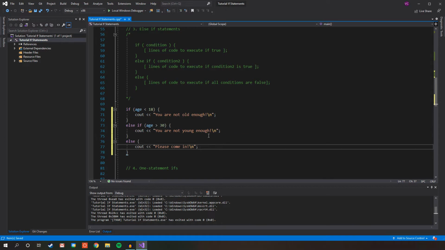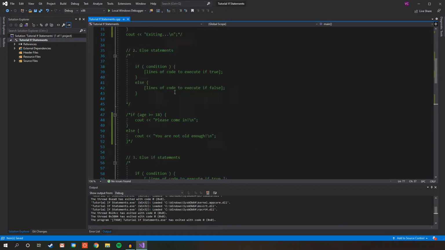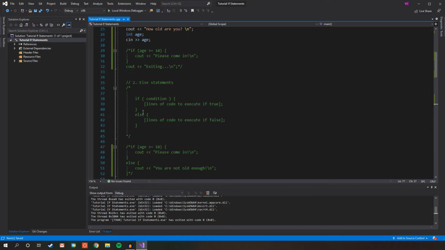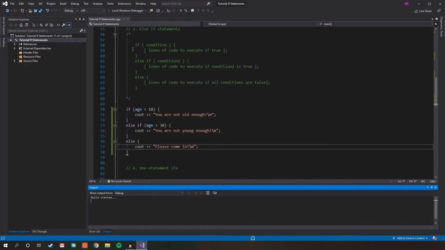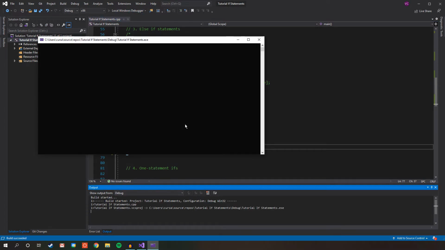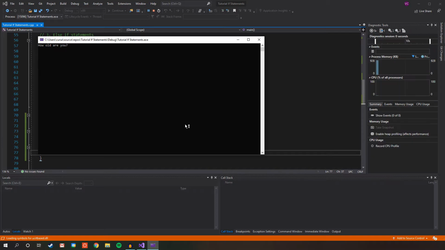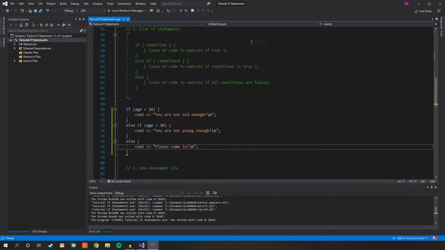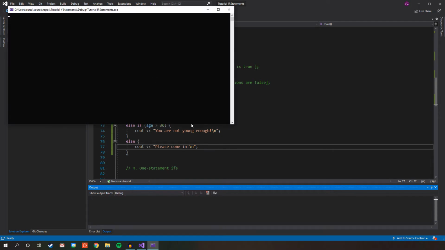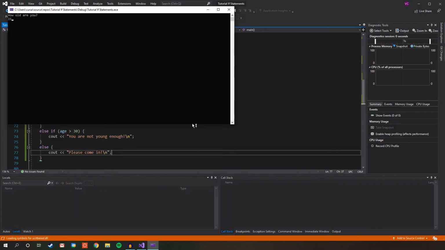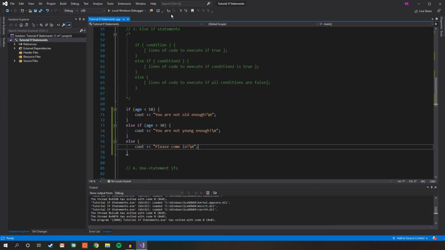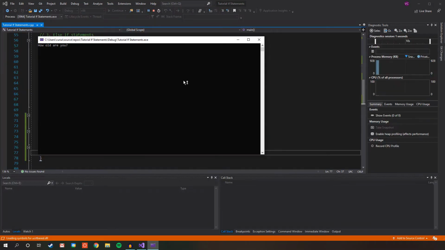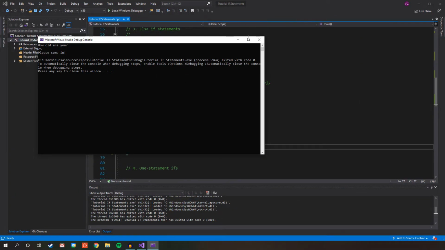And there you go. So now, remember this thing up here is still asking us for our age, right? That's why it's still doing that. So, it will go something like this. It will ask us how old we are, and we can say, well, we're 16. Say, you're not old enough. And then we can run it again, and it say we're 31. We're not young enough, right? But we can say we are 25 or something, and says, please come in.